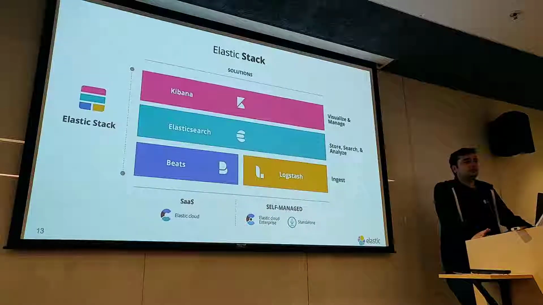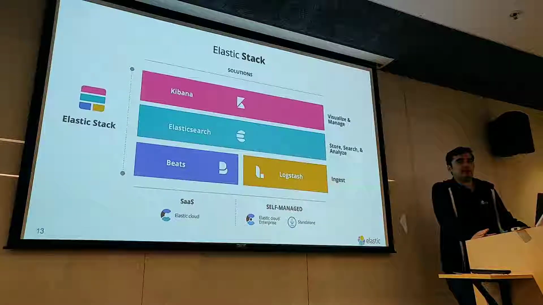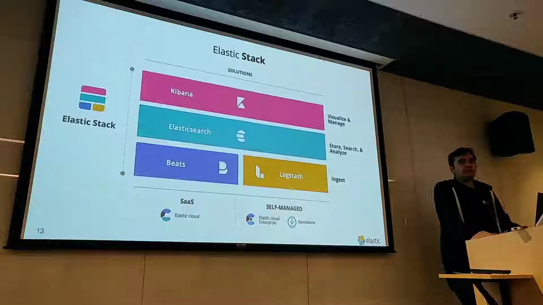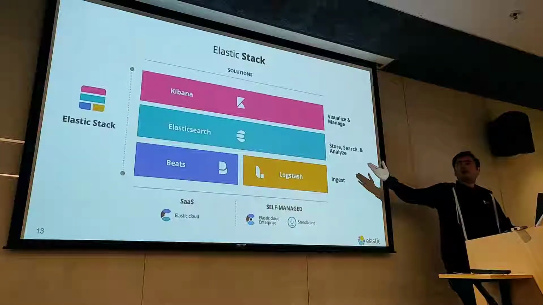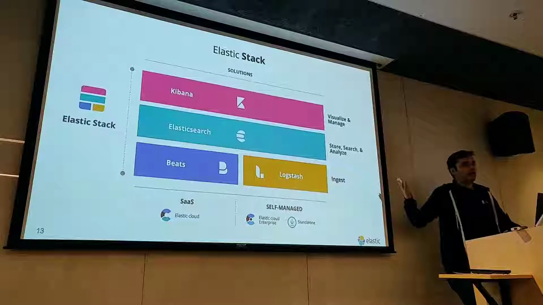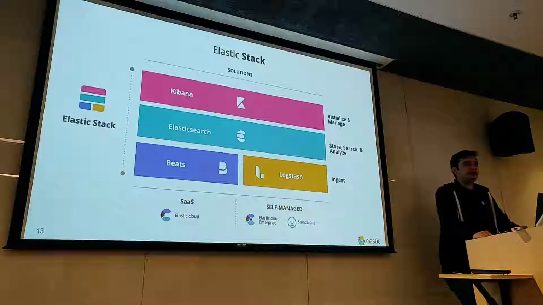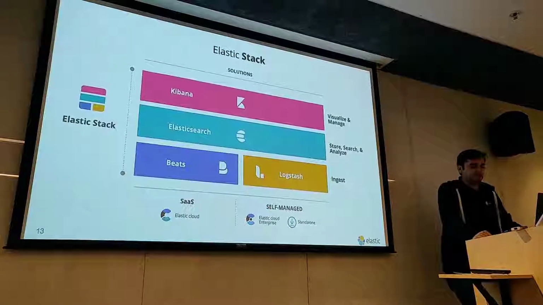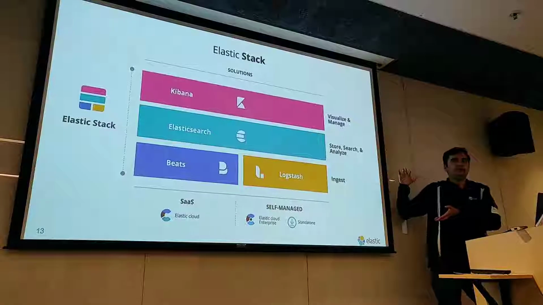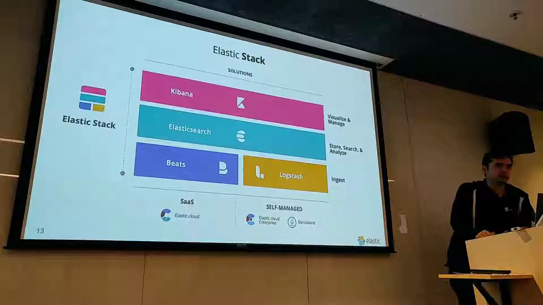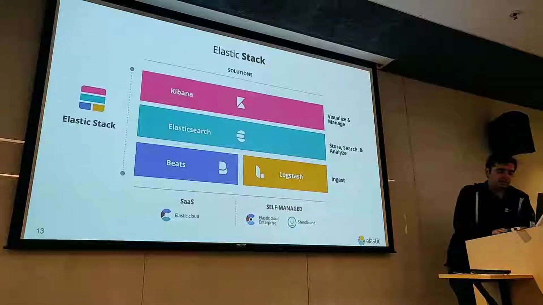Then they started also ingesting their metric data into it. What is your CPU utilization? What is your memory consumption? All that data into it. So if you want to know what is the overall health of your entire production ecosystem, you can ingest all that data into Elasticsearch, run aggregated queries on top of it, create dashboards on top of it, and see the overall health of your entire ecosystem. So that is one of the most popular use cases for which Elasticsearch is also used, apart from search. So that's what we call operational analytics.